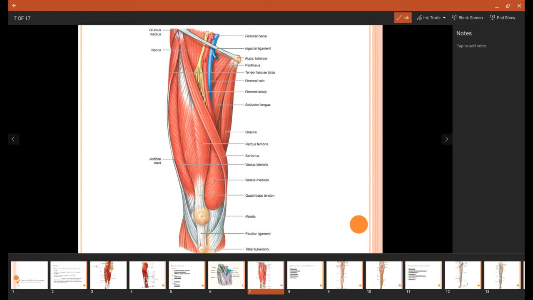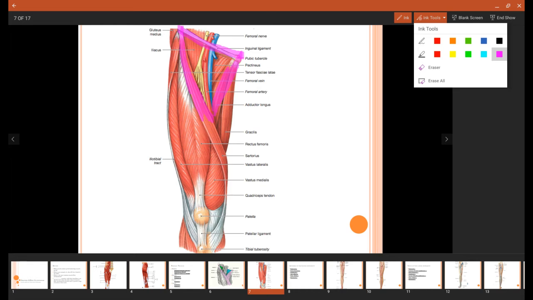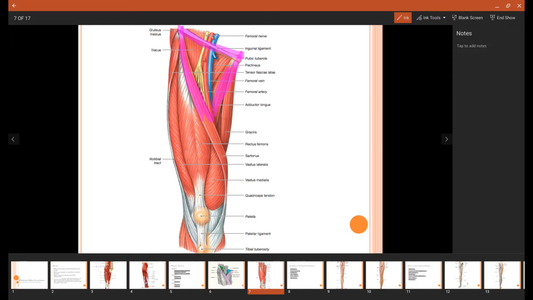So starting with our borders, we have our inguinal ligament up here at the top. Adductor longus is going to be our medial border. And then our lateral border will be sartorius. So there is our triangle, just like so. That's 3 things total. Now our superior muscle up here is going to be that iliopsoas, which we find in that top corner. And then pectineus is going to be in the medial corner. So that puts us at 5 things.